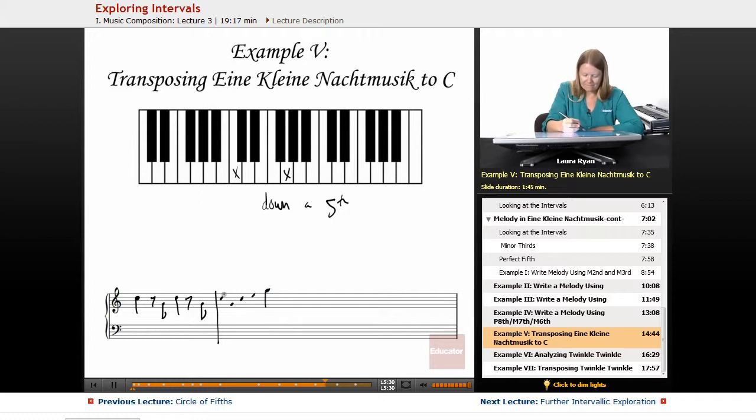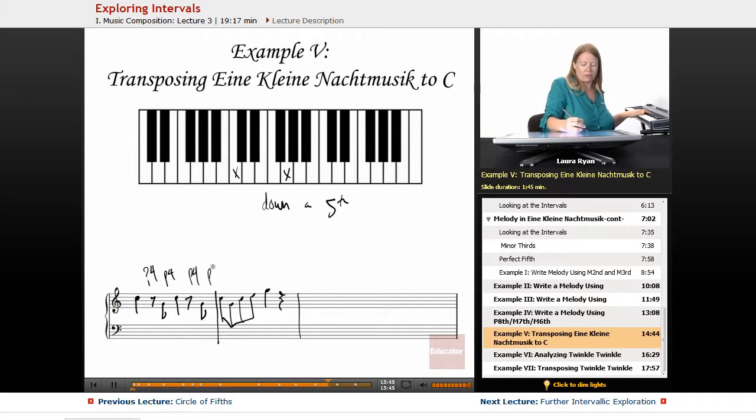Okay. Eighth notes, beamed together. Okay, and here's our rest. So we'll just do this first measure here. We have our perfect fourth interval, perfect fourth, major third, minor third. Let's have a listen to this.